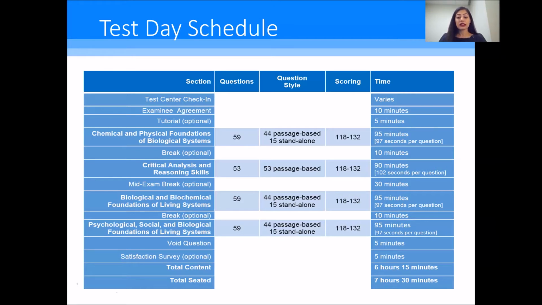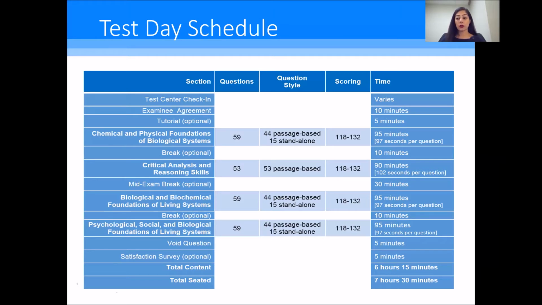Okay, so this is kind of what the content part of your exam will be. Now, after you're done those 4 sections, you've taken your breaks, you've essentially completed your exam, but not so fast. What you get is this option to void your exam. And this option is one very simple question, and it asks if you would like to have your exam scored.